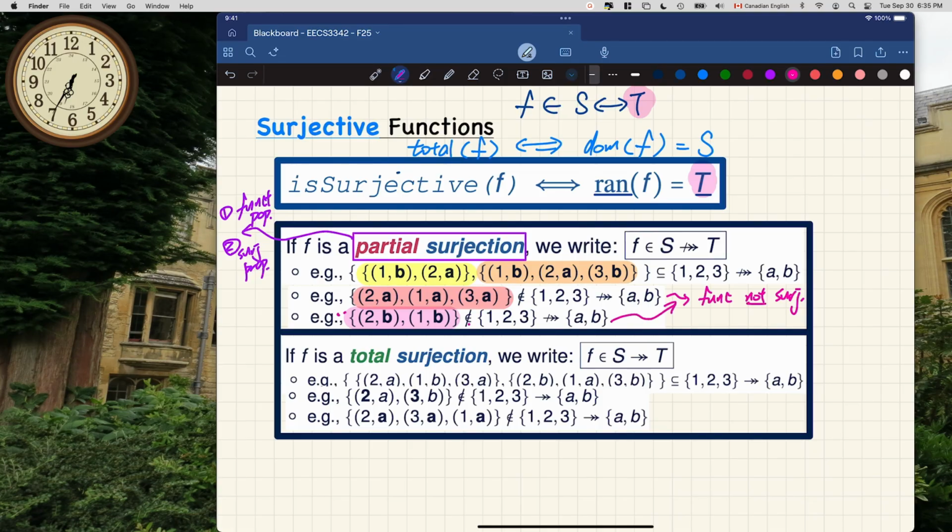All right, so let's now talk about total surjection. Let's do the same table, just to be systematic. That's something you may want to put on your sketch paper whenever you're solving some question. So again, let's put it here.